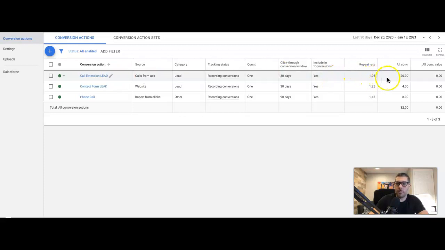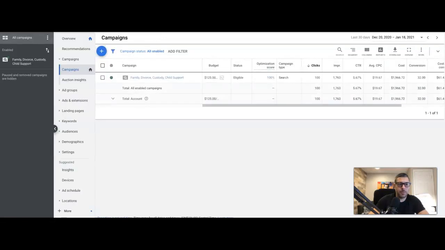That it's a phone number that shows. So we've had 20 phone calls from the ad extension this month. Contact form is a full contact form submission that redirects to a thank you page. We've had 4 of those leads this month. And phone call is just anyone who clicks the ad, comes through to the website or landing page, and calls the number that they see, which is a tracking number that swaps out. So that's always tracking back to the keyword, which keywords are driving calls. You can see here we got about 8 of those. So 28 total phone calls and 4 contact form submissions for the month.